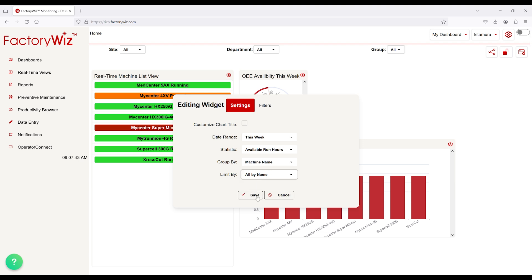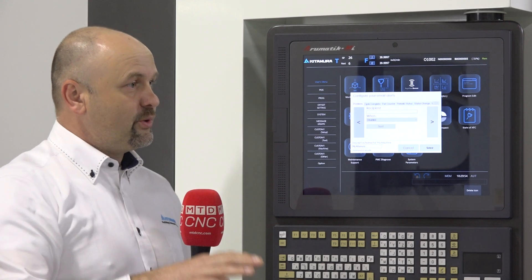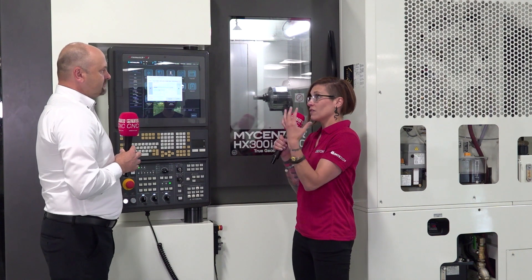Any delays can be understood, realized, and reacted to. So even at the introductory stage, we have a ton of information coming out of the machine directly to the user, directly to the supervisor, directly to managers who can be very reactive and address situations as needed. It's not only strengthening the relationships that supervisors have with their employees, but also strengthening the relationships that businesses have with their customers — because monitoring delays can allow that information to be communicated to the customer as well.